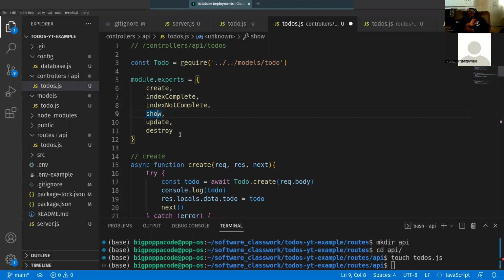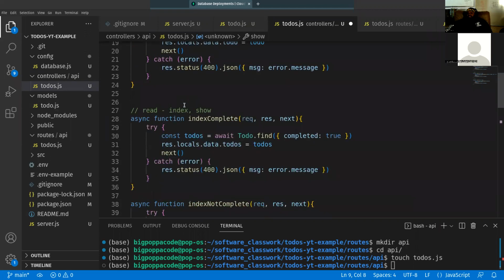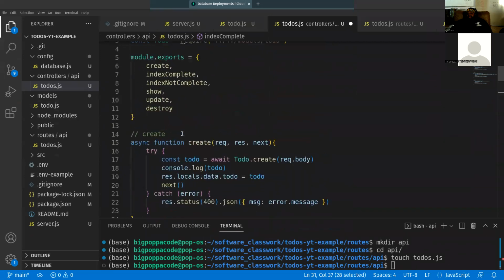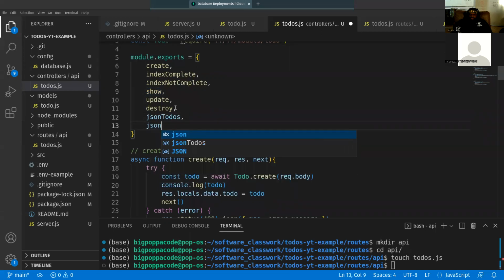And what we also need to do is export two additional things, because right now all we're doing is sending this to res.locals. We're never responding to the user unless we get an error. And we could just say, let's say, JSON todos and JSON todo.